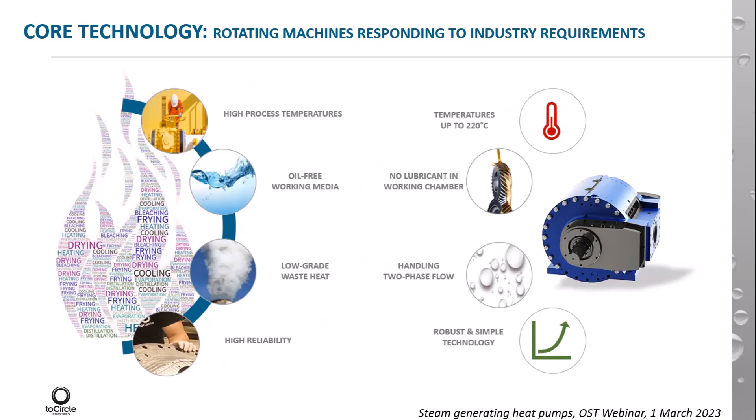This is TwoCircle's core technology — it's our invention. We have been working for many years with rotating machinery and spent a lot of time on concepts very close to a rotary vane machine. A few years back, we realized that the technology became too complex. We couldn't get a stable technology because of it, so we decided to put together everything we learned along with the requirements from our clients and started investigating a new concept, which is what we're currently working with.